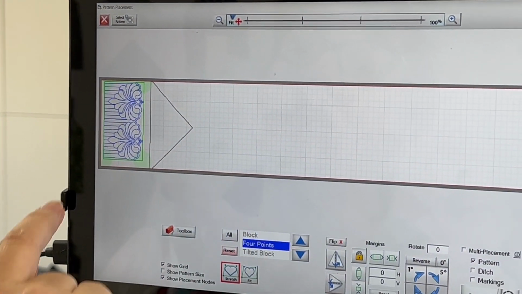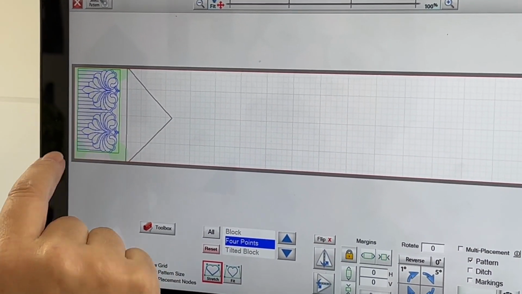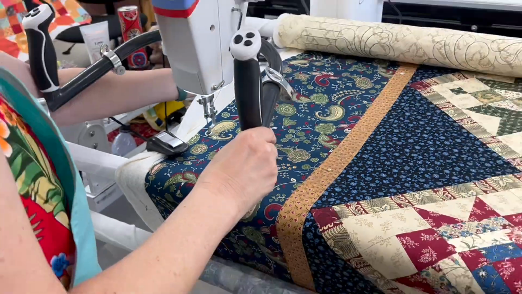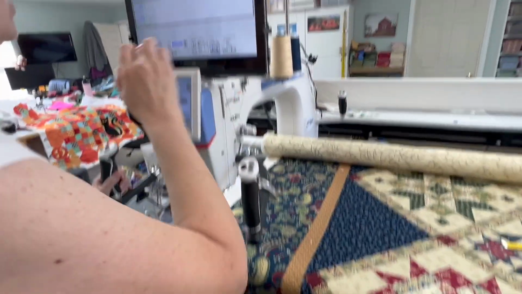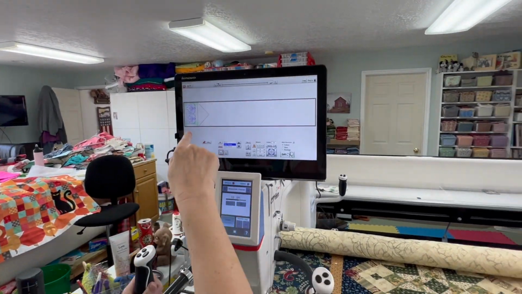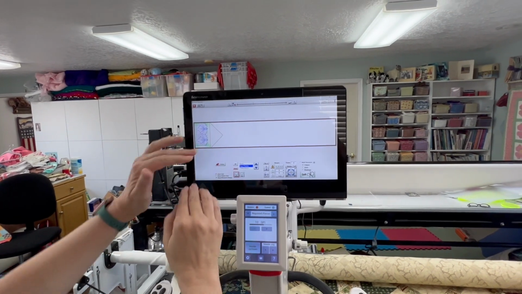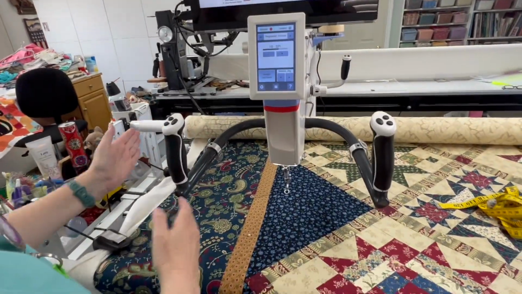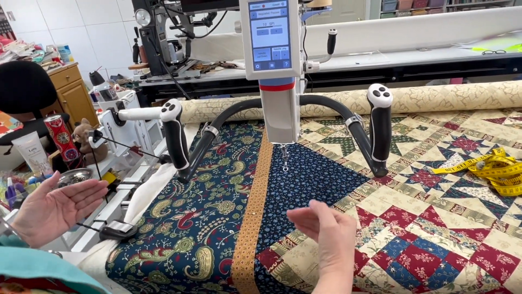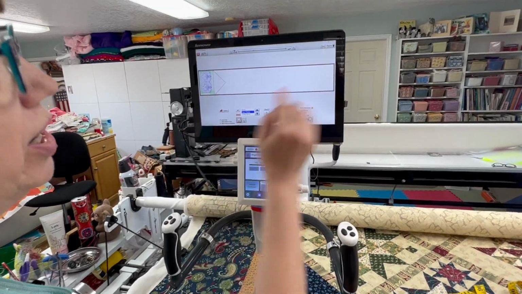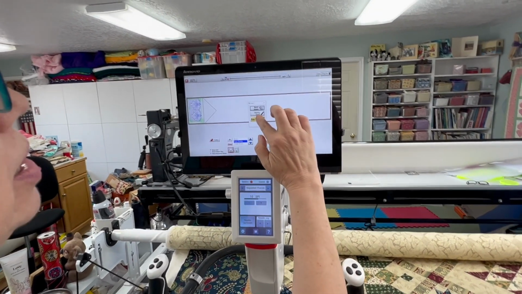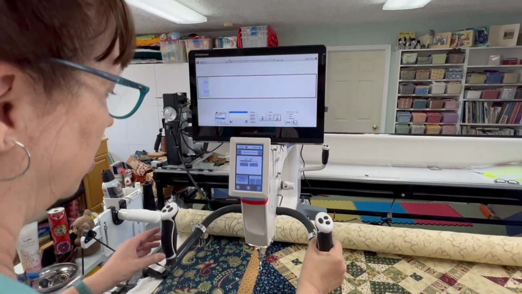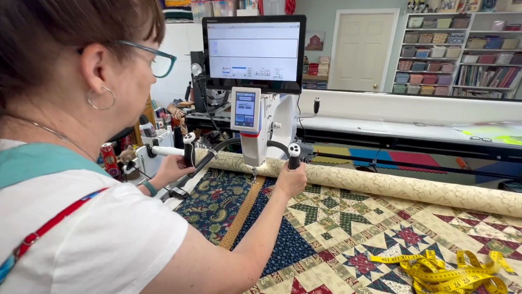And there it is. Okay, now I can kind of see that this design is going to be a little bit off, and so I'm going to kind of move that down a little bit so my line can be straight. Can you see how all the lines are straight now? Because this is fabric and I'm measuring from side to side and I can't get a good horizontal line. So once again, I'm going to see if that fits in my marking tool. I'm going to mark it because this is a customer quilt. I don't want to fudge it up.